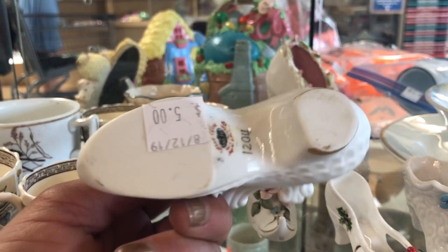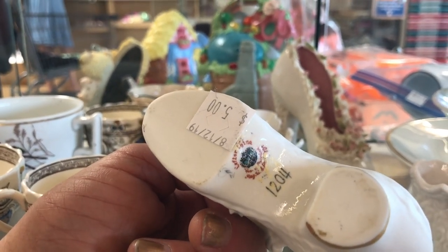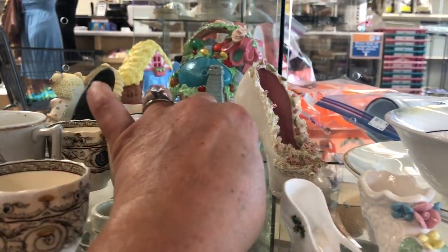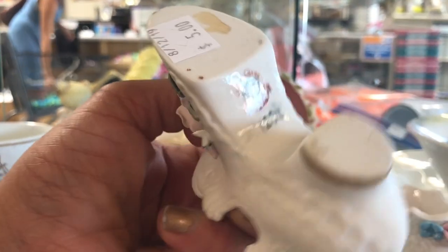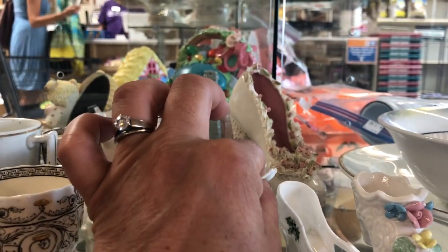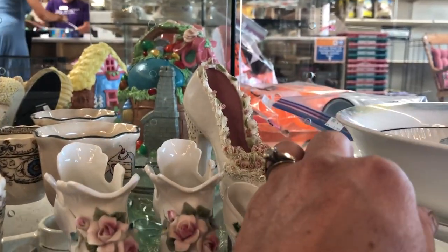There's a glass slipper — I feel like that should be something. I moved the sticker and decided no on that one. But on my way out the door I found these guys. The flowers seem to all be intact so I went outside and googled them. They're going from anywhere from $15 to $26 — that's what people have them listed at. I went back in and looked — one of them did have a little crack and one of the little flowers was chipped off. So I decided I'm not going to do that, let's spend the money on something else.